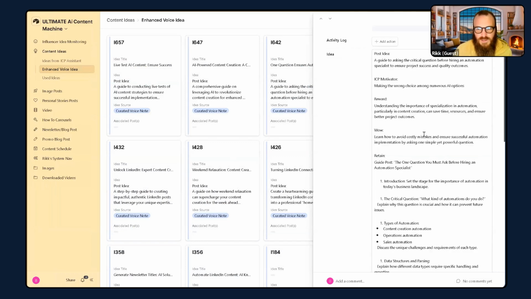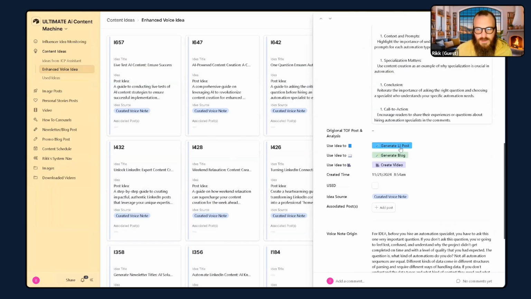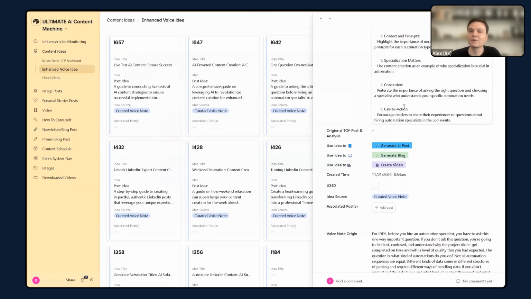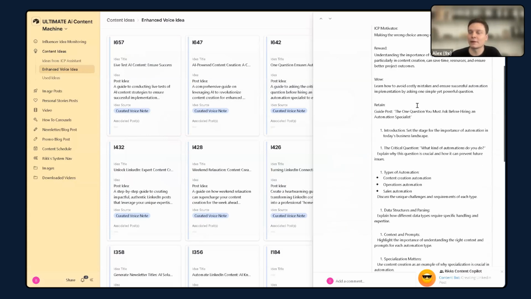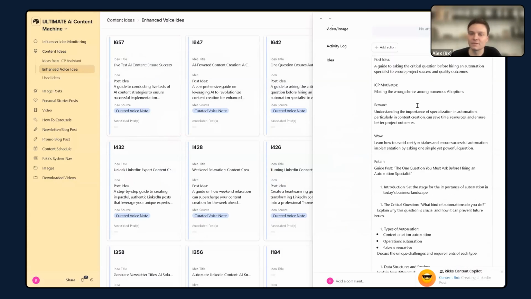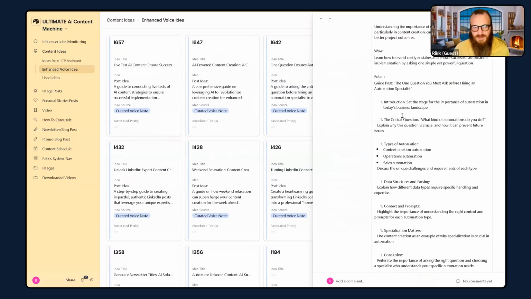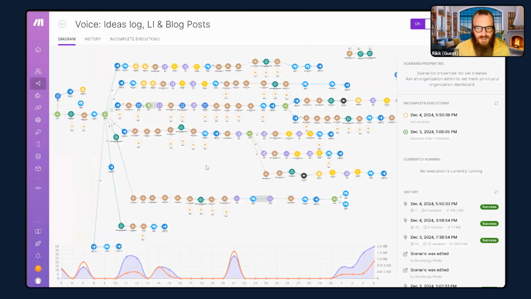All right, let's try a different one and see if Claude will overload that one as well. But basically, your process is in 2 steps. So the voice node is going to generate an idea, which is going to be stress tested. So maybe something spontaneous is going to think, well, let's rephrase the brief based on the ICP, based on your goals, based on everything we know. Correct. And step 2, it lands in content ideas. You have the brief that's suggested, and then with one button, you can create the LinkedIn post out of it. Correct. Yeah. Beautiful summary. And I would love to show you guys how it runs through the process.